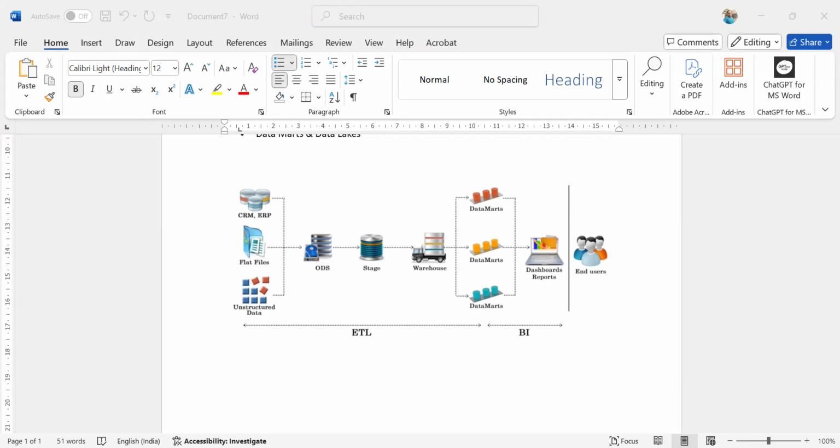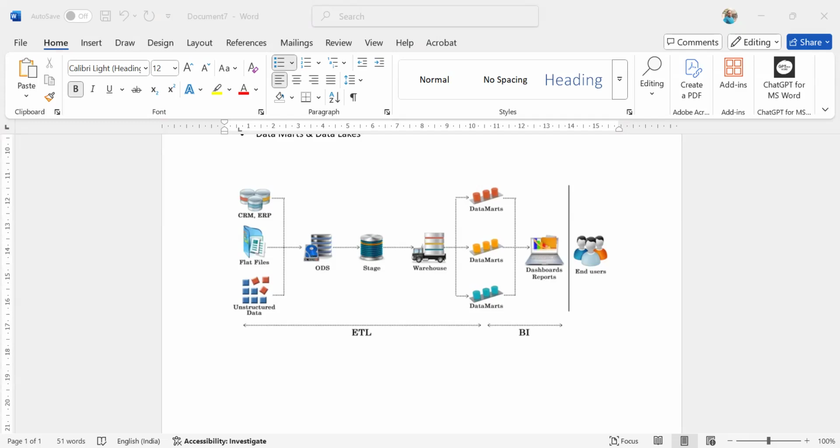So in a nutshell, the ETL process moves raw data, which then moves to the operational data store. From there, it moves to the staging area where we cleanse it. We clean the data and then store it in a structured format in the warehouse. So a data warehouse is a centralized repository for all the business data.